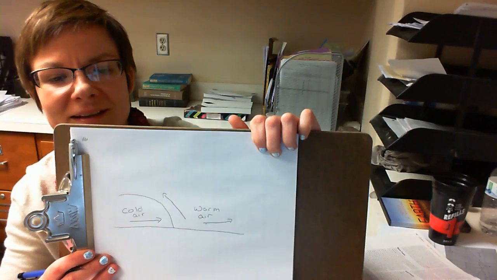We'll draw first the cold front, the cold air mass. And we'll label it warm air and cold air. And put arrows indicating the direction the air is moving. So the cold air is moving forward in the cold front, and the warm air is moving, basically flowing away from the cold front as it moves forward. So it'll end up looking something like that.